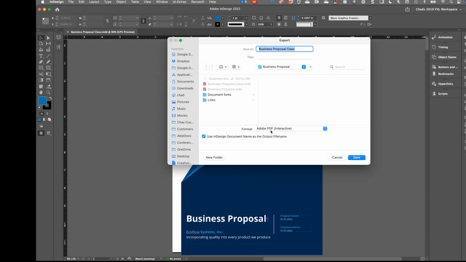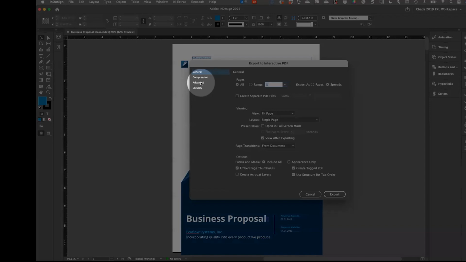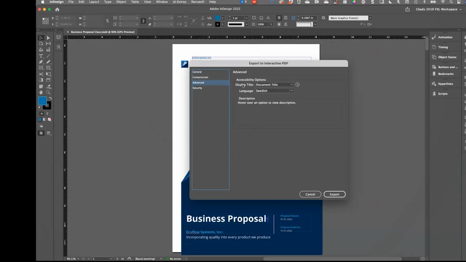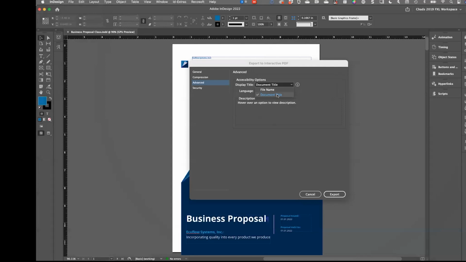I like to use Interactive because it does an extra thing that I don't have to do after the PDF file is created, okay? So I'm going to go ahead and click the Save button. And if you come up here to the Advanced category, this is where you can tell the document title to be displayed when the PDF file is created.